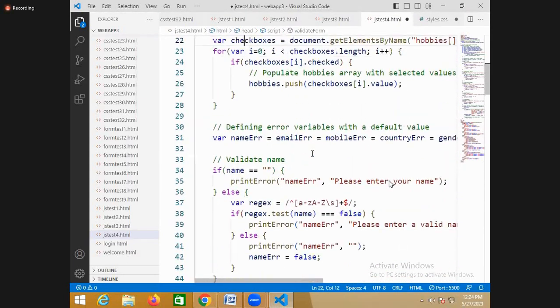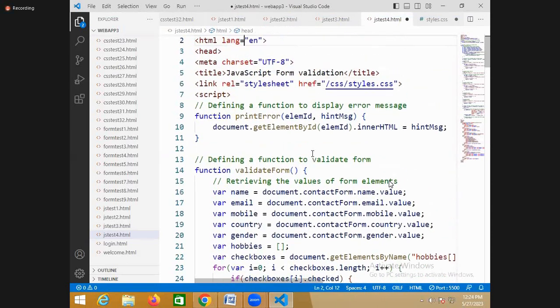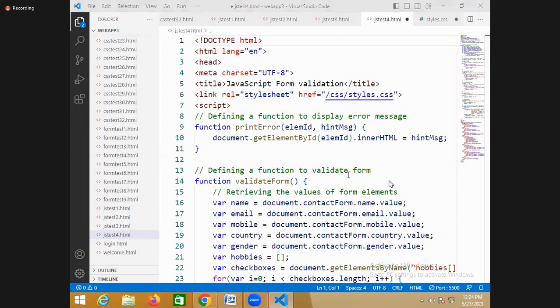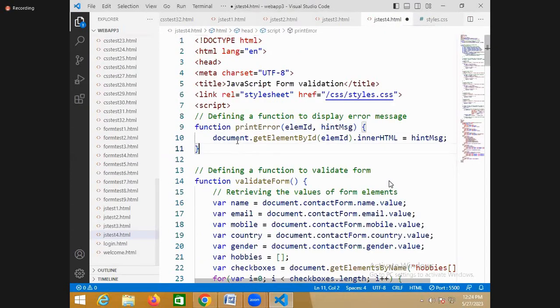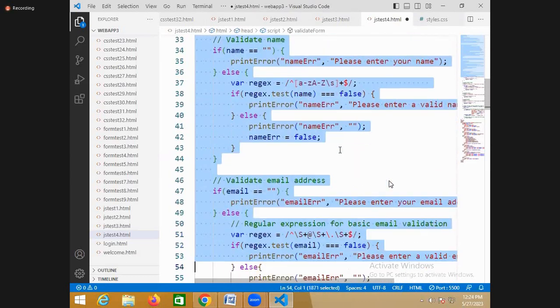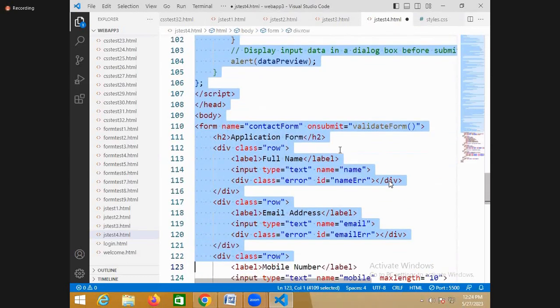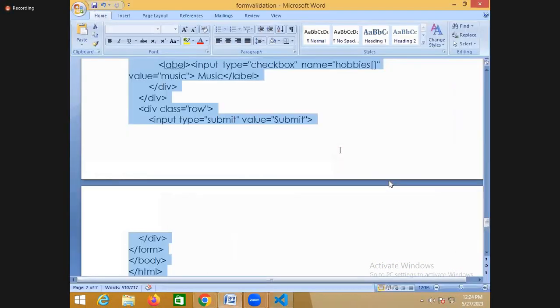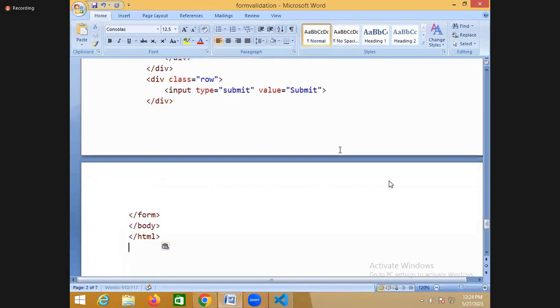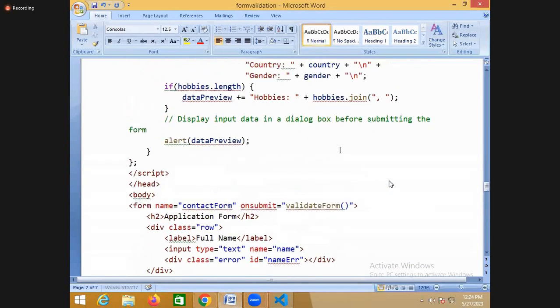This is how you are checking validations. Is it server side or client side? Client side validation. Client side validation you can do by using JavaScript. This is a simple example, but just try to understand how to read and validate things. You may write either one function or more than one function.